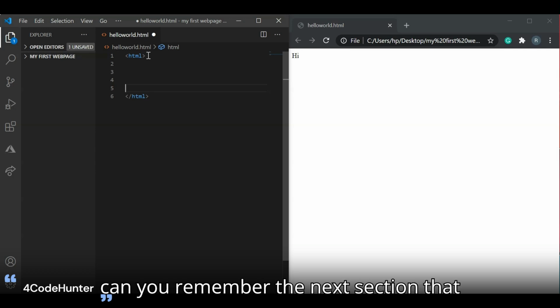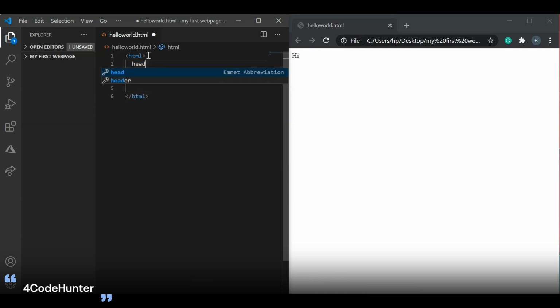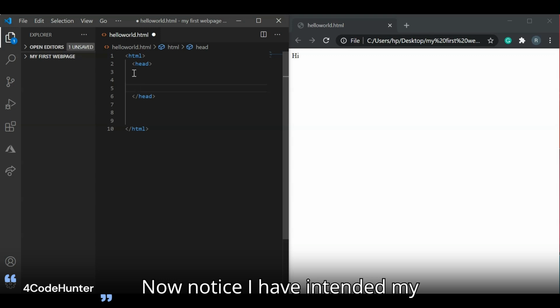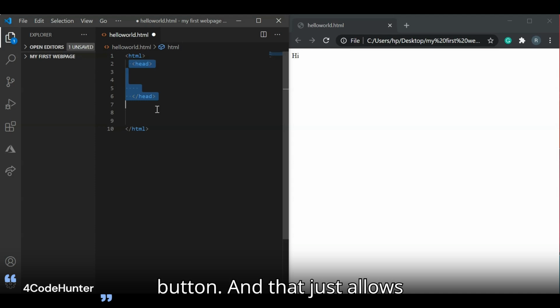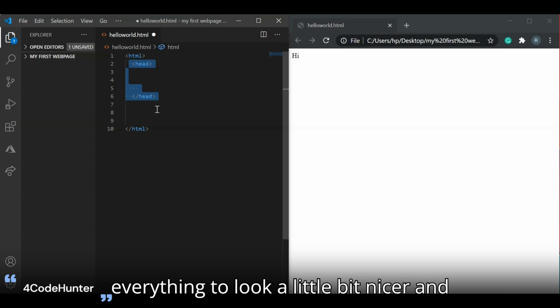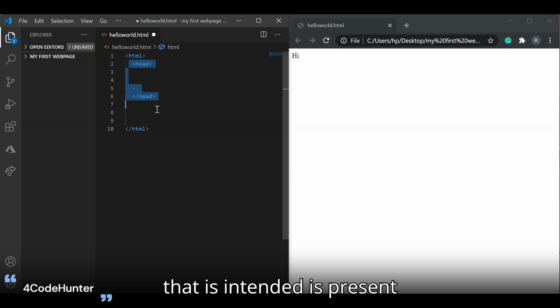Now, can you remember the next section that comes in an HTML document? It is, of course, the head section. So we will include a head tag. Now notice I have indented my head tag by pressing the tab button, and that just allows everything to look a little bit nicer, and you can see very clearly that anything that is indented is present inside the HTML tags.